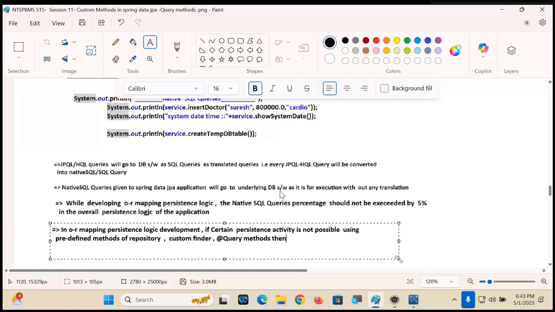Then only think about using native SQL queries.